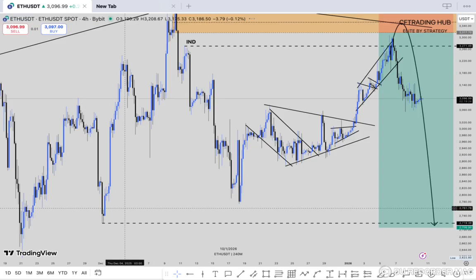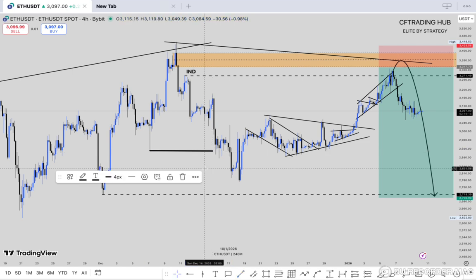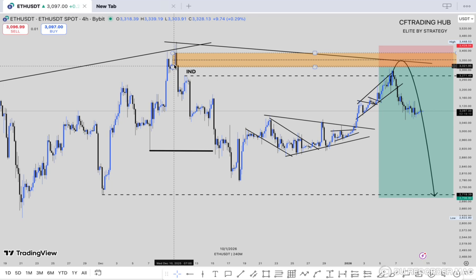See it over here, a break of structure. And after the structure break, what do you see happen? This is a valid block over here, a valid order block that I picked. And I can see this high over here. This is an inducement. This high is also an inducement, but I won't pick it. Why won't I pick it? Because I see a more valid block over here, and I had reasons why price won't just clear this high and tap this particular block over here and start reversing.